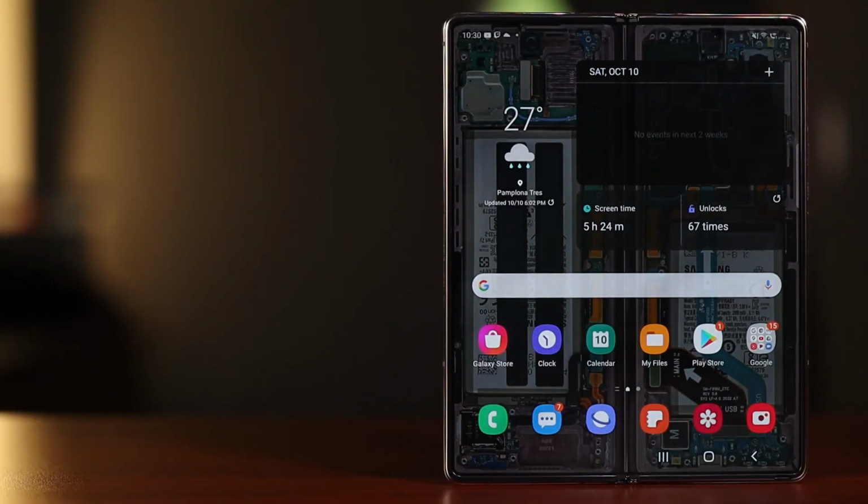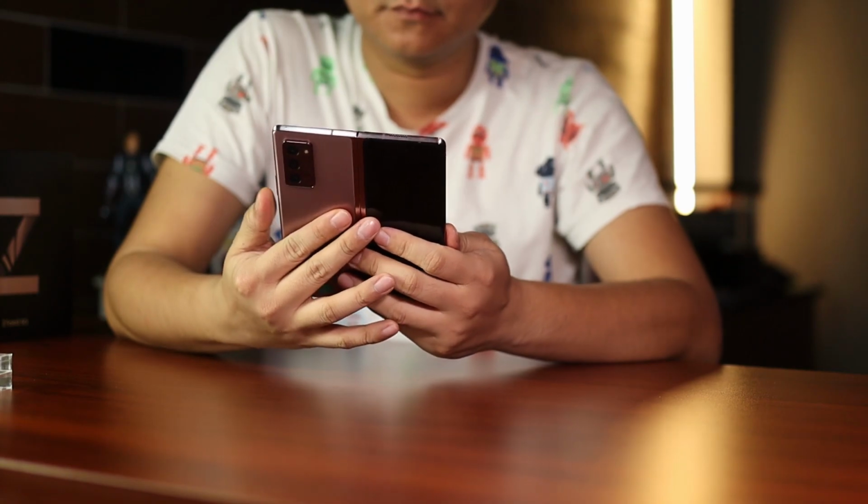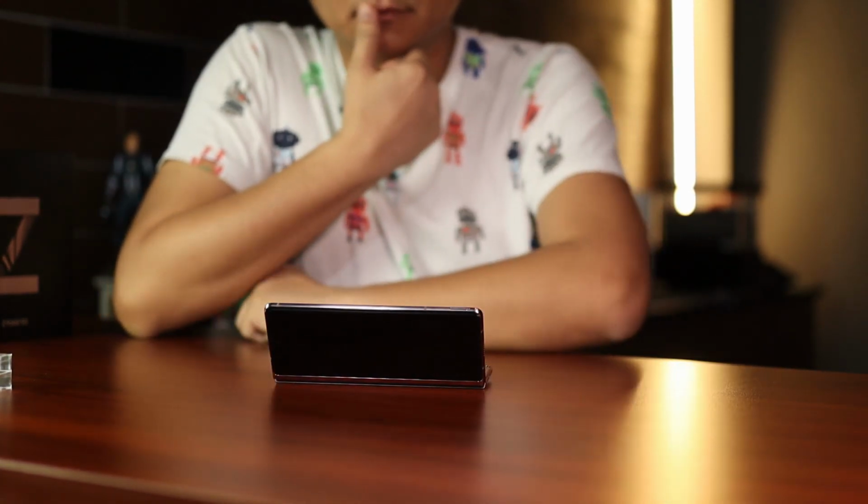The Samsung Galaxy Z Fold 2's display is a QXGA Plus Dynamic AMOLED 2X Infinity Flex display, which Samsung believes can deliver a cinematic and more immersive viewing experience. Well, it is flexible glass, but just like what JerryRigEverything would say, glass is glass and glass breaks. Nevertheless, Samsung assured its consumers that this is a better implementation than last year's Galaxy Fold.